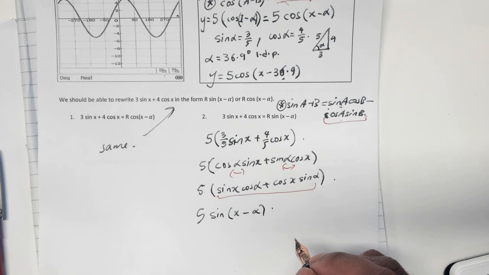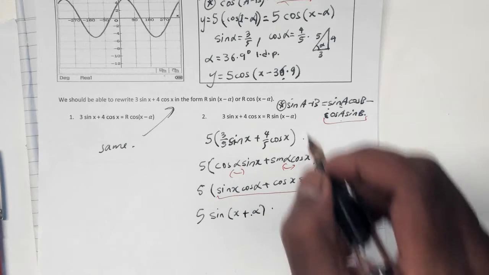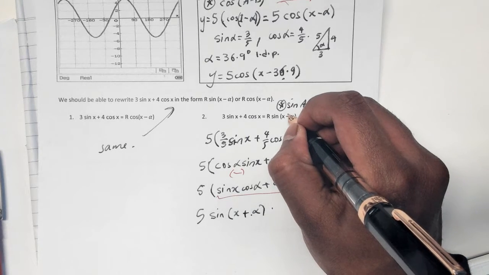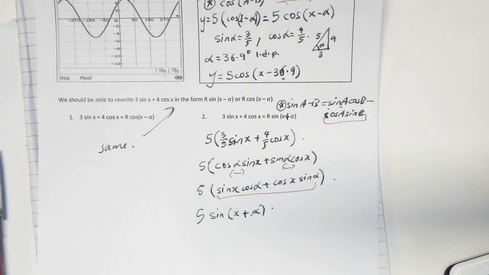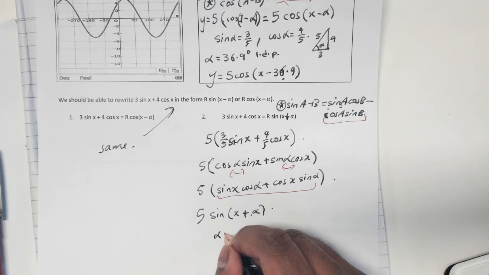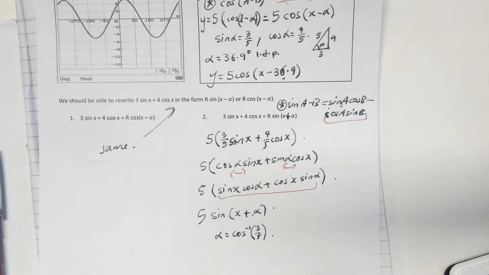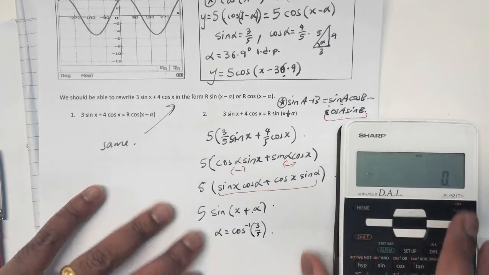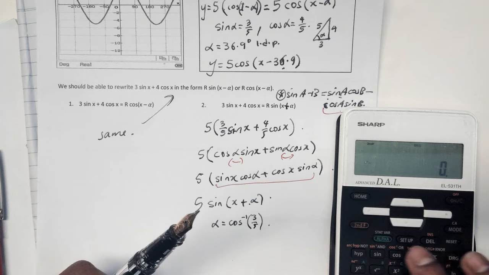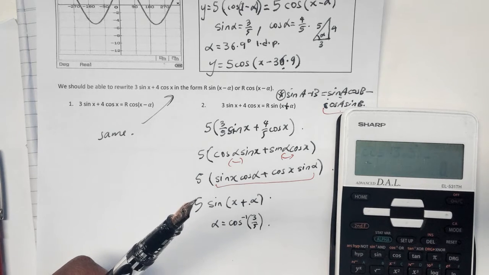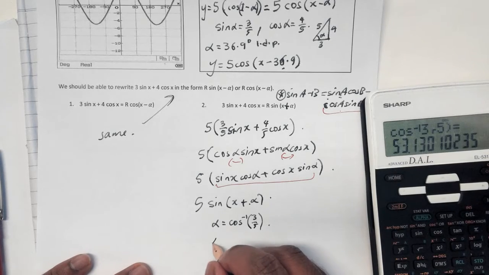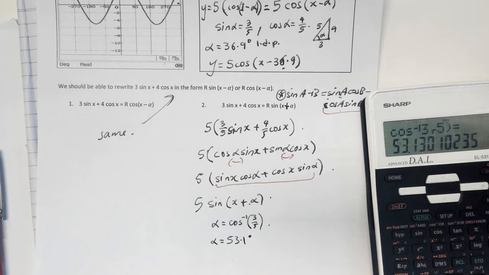Ooh. It does have a plus. Sorry, pretty sure that's a typo. If you just put a plus right there, that would be good. Sorry about that. Alright, so to find alpha, it's cosine minus 1 of 3 over 5, which is the same as 53.1 degrees. So we can write that final step.